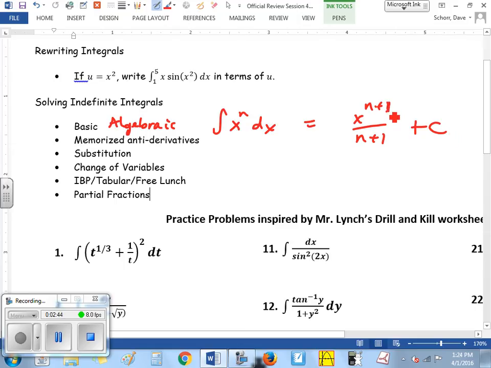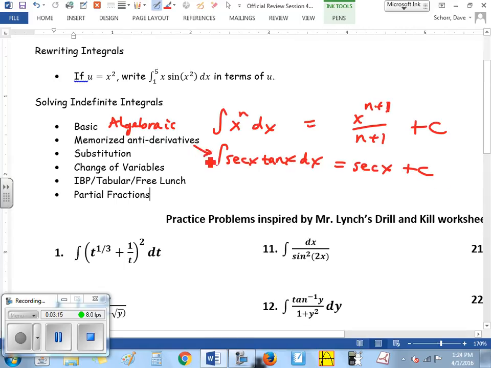I just mean algebraic. Memorized stuff, like if somebody asks you, hey, go ahead and integrate secant, you'll say, oh man, I have to use like a u sub, but you don't. The answer is secant. Why? Because who's the function where the derivative is secant? It's secant. Secant has this property. The derivative of secant is secant. So sometimes we just go with memorized antiderivatives.